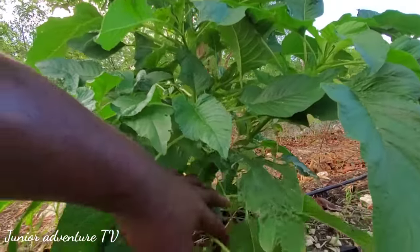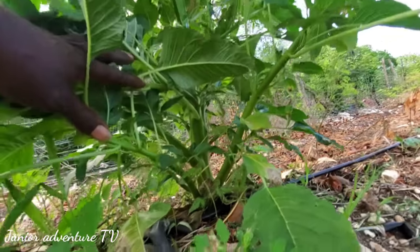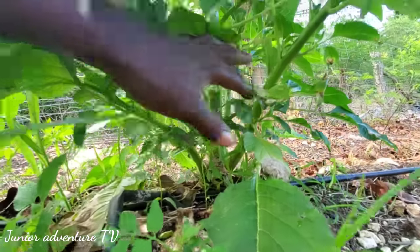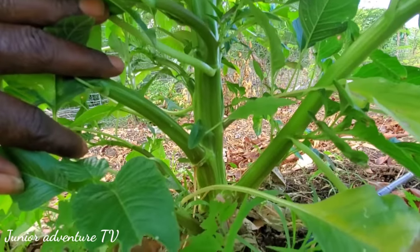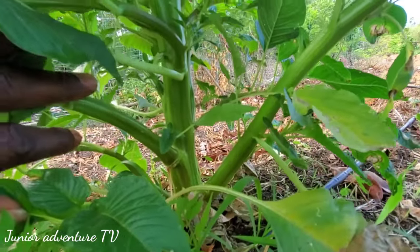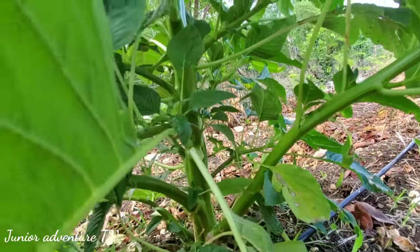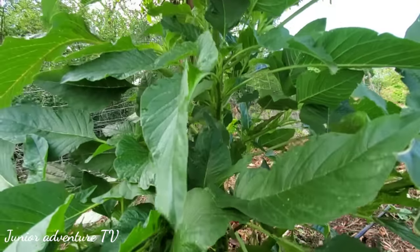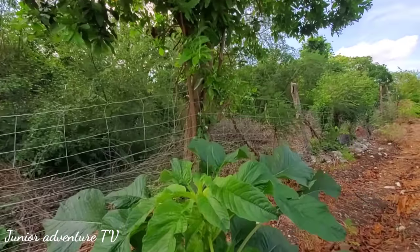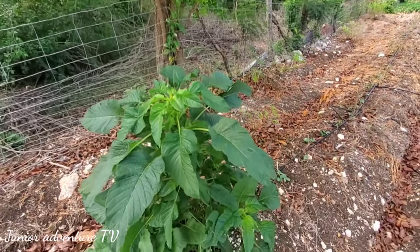You see what size it is? This is almost 3 feet already, half high. Alright, you see here. See the amount of limbs there? This is a big eating for people right now, you know, because each of these limbs you can cut and eat. Yeah, man, each of them. You see what size it is? Yeah, man. And it's not ready to start seeding yet.